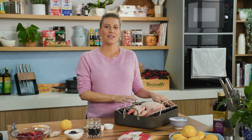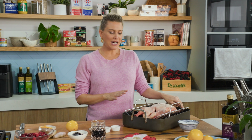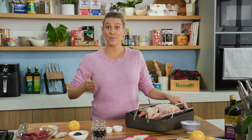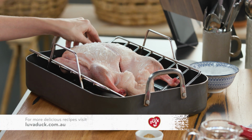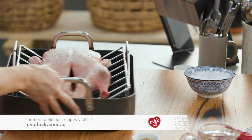We're going to add a good pinch of salt all over it. And now this goes into the oven. So the general rule is 190 degrees, and the duck needs to cook for 40 minutes per kilo. So this is a 2 kilogram duck. It's going to take about an hour and 20 minutes. So into the oven.